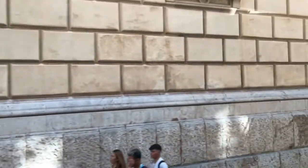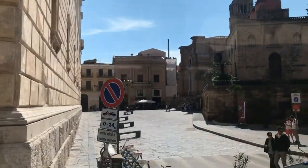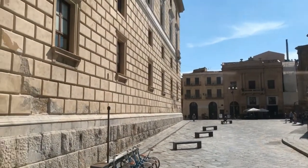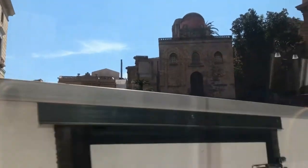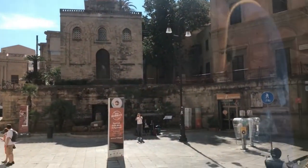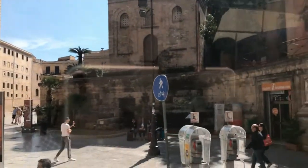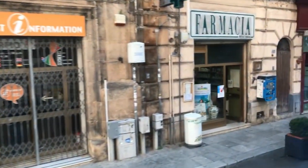And then, look there now on your left, the Bellini Square, because of the Bellini Theater in the background, and two churches built in the 12th century by the Normans. The little one with three domes is called San Cataldo. It looks more like a mosque than a church, because when the Normans, who were Vikings, came and settled in the southern part of Italy and conquered the island from the Arab Muslims who were here for two centuries and a half before them, the Normans were very tolerant with them and used their handiwork. So we have the continuation of the Arab style under the Norman rule.